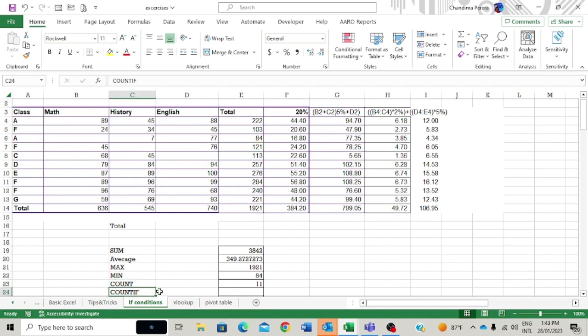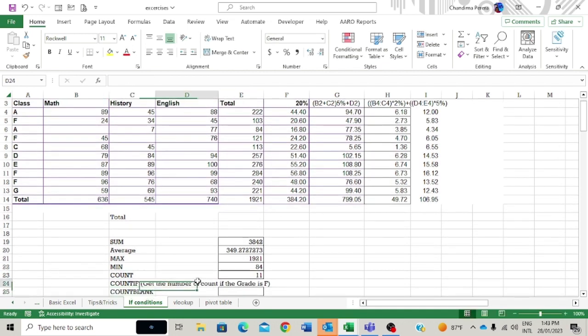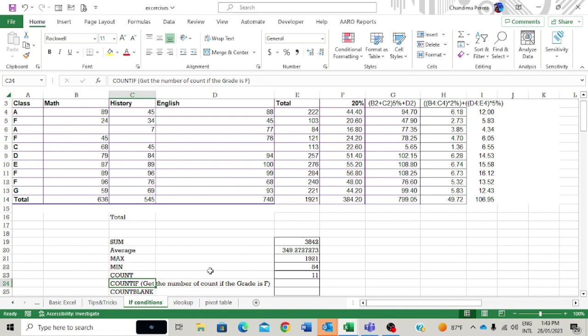COUNTIF, right? Within the bracket I am going to give the condition to get the number of counts if the grade is F. This is the condition we need to give the calculation. Now I'll expand this column a little by dragging it, right?